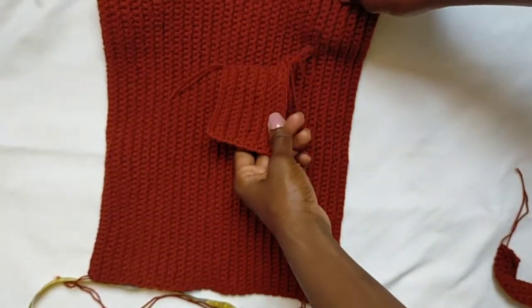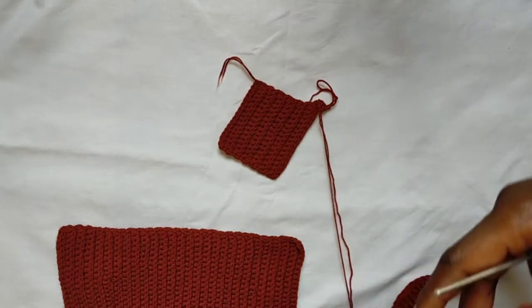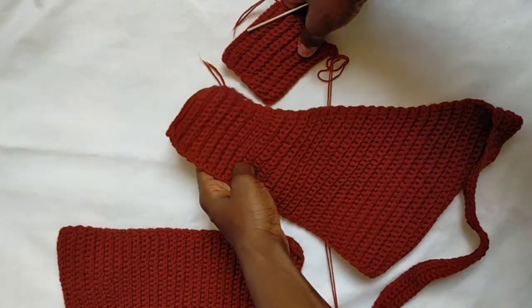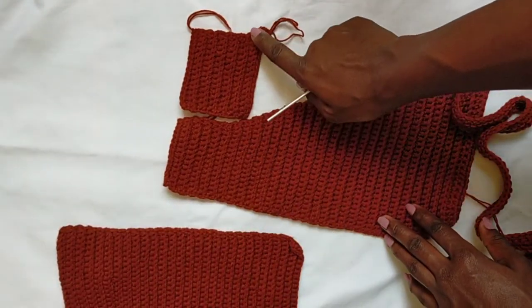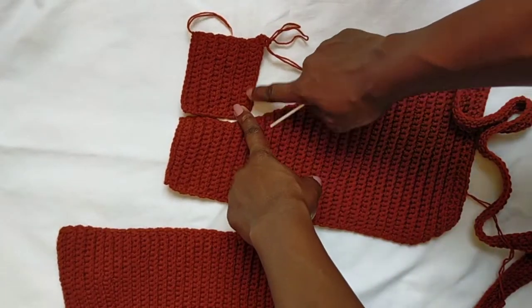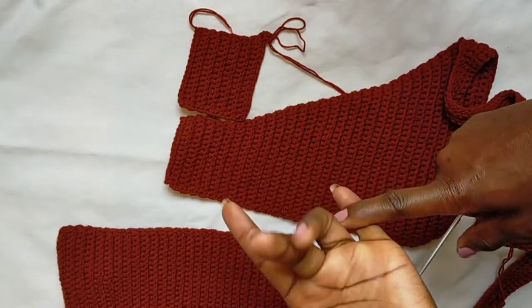Before we continue, let me just emphasize on what you are doing. So right now I'm in my 14th row, and for the 14th row I'm not going to do an increase. So as you can see, this other panel that I had already done before, we are doing an increase on one side while there will be no increase on the other side, so that one side will be flat as the other side will be increasing.